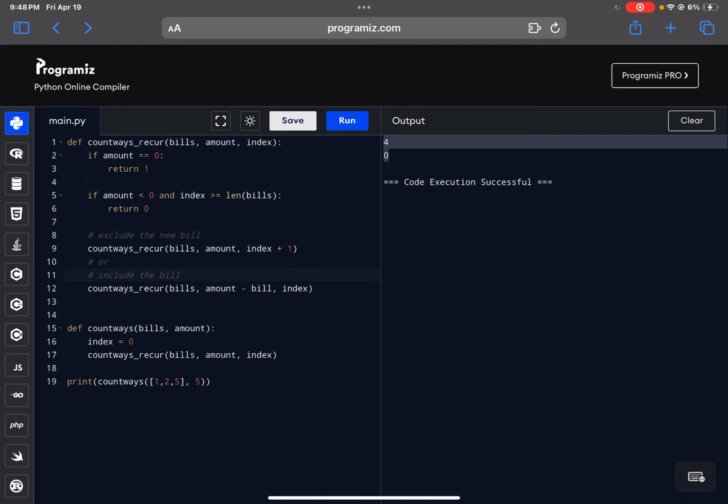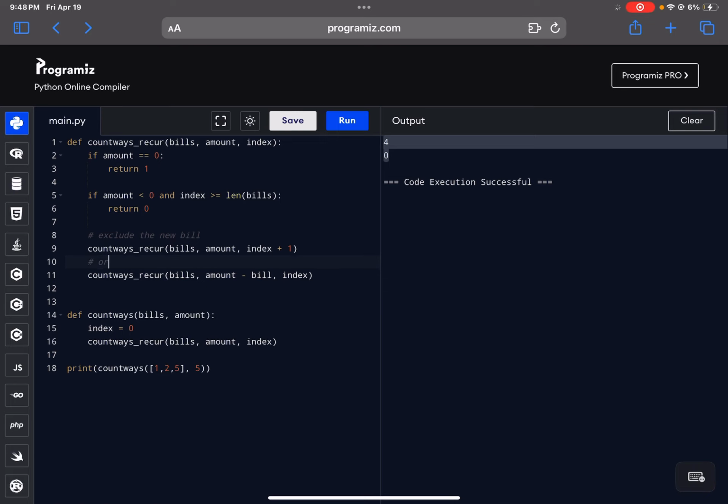Okay, now we gotta add these scenarios, right? Remember the OR, the all-important OR. So we remember from programming classes, from permutation combinatorics, that OR is a plus, right? So let's take advantage of that.